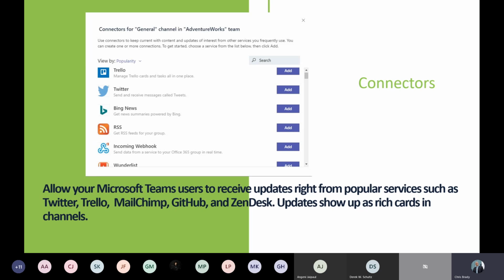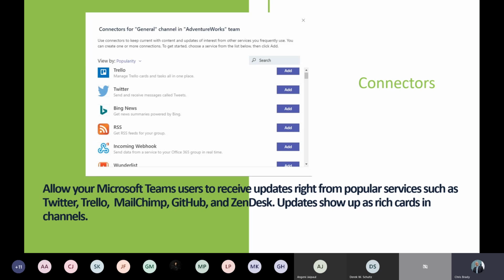So if you have a channel within your organization that uses Trello to manage some stuff, you can actually set up the channel with those add-on connectors, and all the information you need will just get pulled right into Teams. It's a really neat little feature. Again, most organizations may not need this. It might be one or two teams in an organization that wants it, but if it's something that you need, it just makes it so nice to be able to pull all that information into one spot within Teams rather than having to go all the time to externals and search and those things. It's a neat little feature.